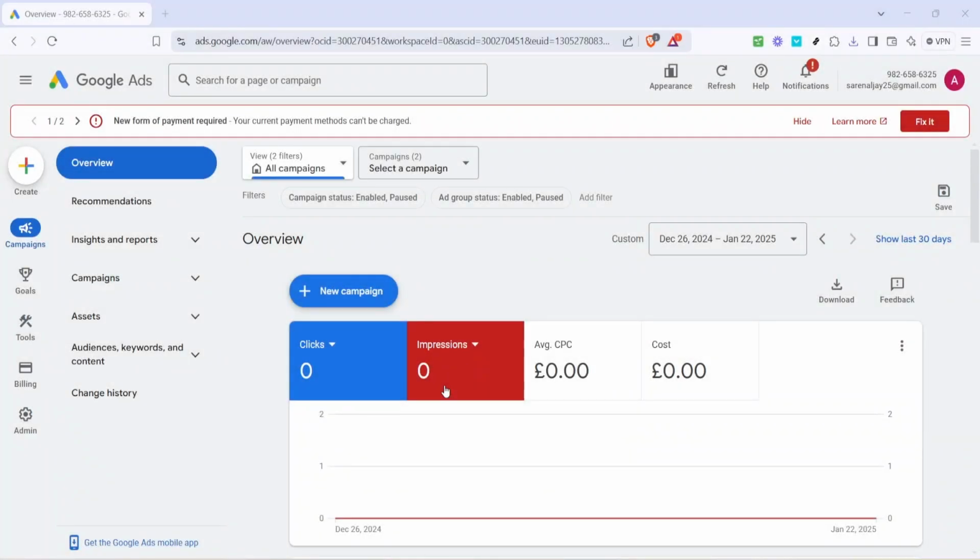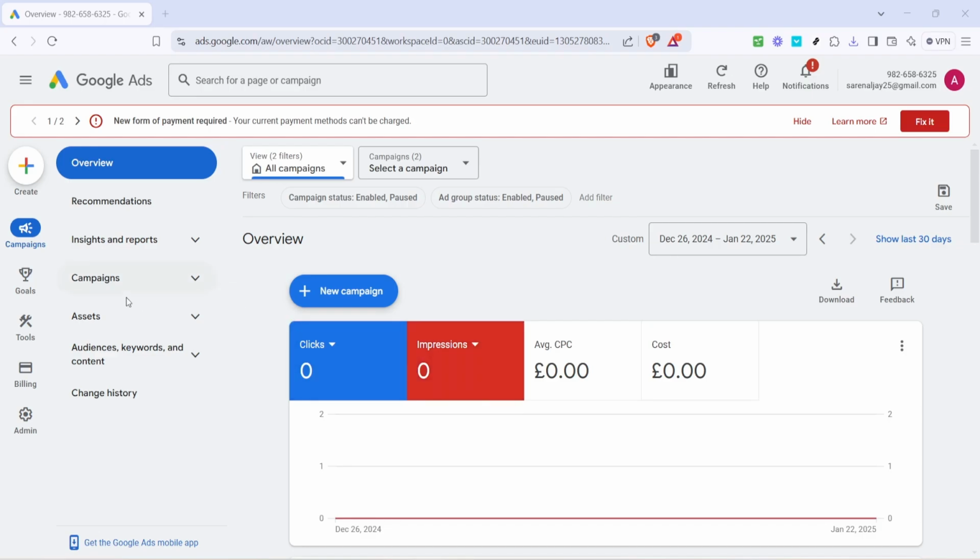Today, I'll show you how to create call-only style ads in Google Ads. First, it's important to know that traditional call-only ads are being replaced. Google says that starting in February 2026, advertisers can no longer create new call ads, and by February 2027, existing call ads will stop receiving impressions. Google now recommends using responsive search ads with call assets instead.